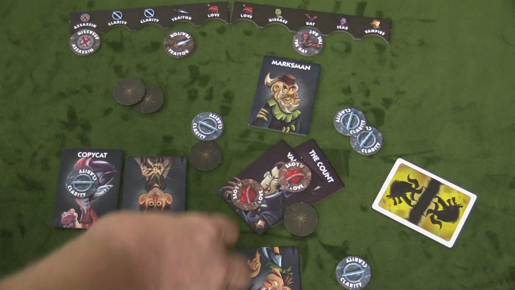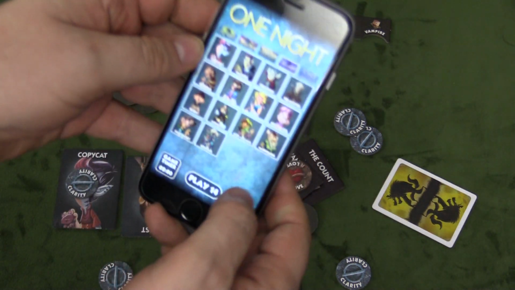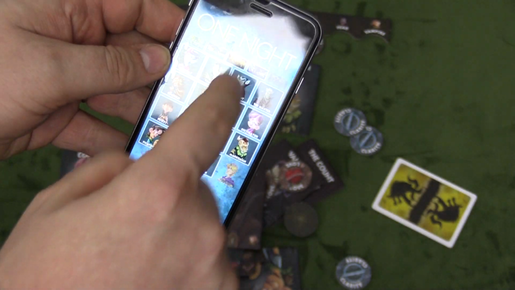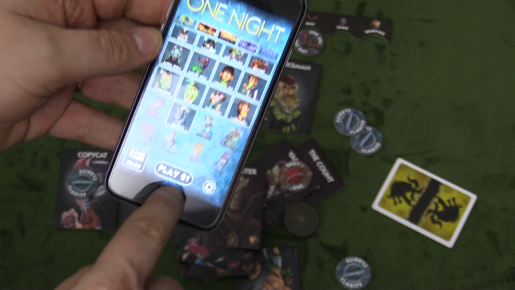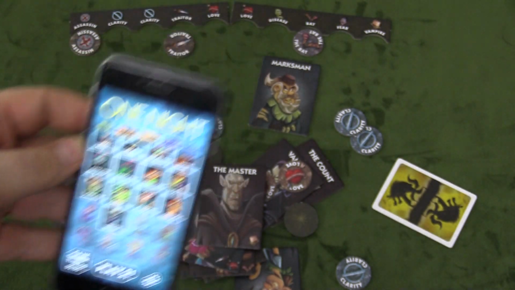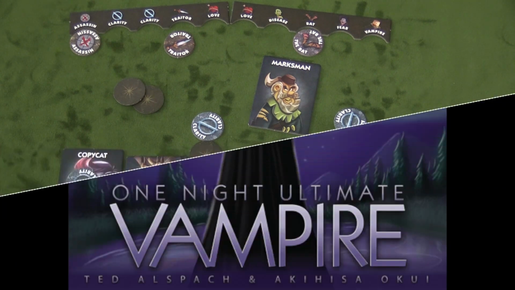So you can mix these up and add them in one at a time. There's different roles. You can add them all in if you want to. But of course, it's going to be much longer, and like I said, you can add in the Ultimate Werewolf characters. I mean, there's 21 roles there, which means you're playing a gigantic game. You simply need one role per game. And that's pretty much how you play One Night Ultimate Vampire.